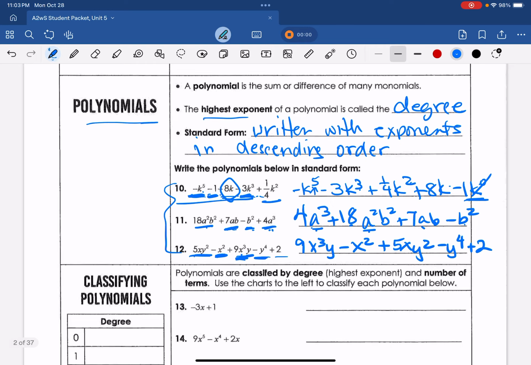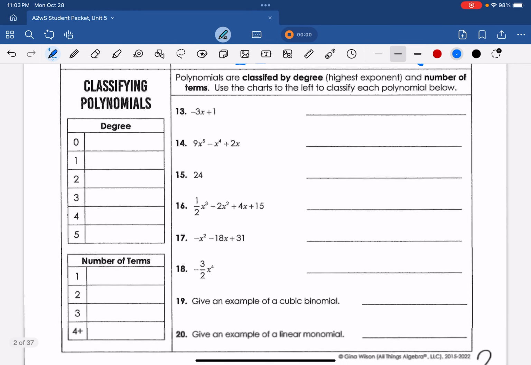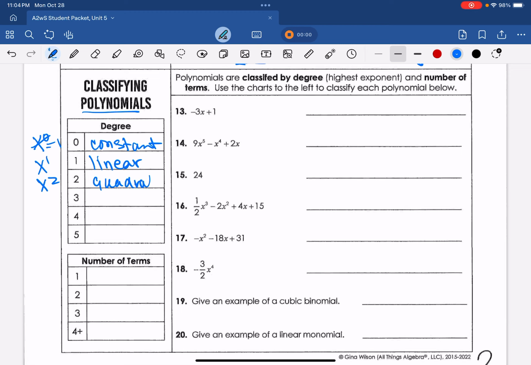Okay, now there's two ways that we classify polynomials, and it's by degree and by number of terms. So anytime we have a polynomial of 0 degree, that would be like x to the 0. Well, we know that that's going to equal 1, so we call this a constant. Okay, so really there's no variable in that term. It's just a number. All right, when we have x to the first, that's what we call a linear polynomial. X to the second is what we call a quadratic. That should be familiar because anytime we have an x squared, we've got a U-shaped graph called a parabola.